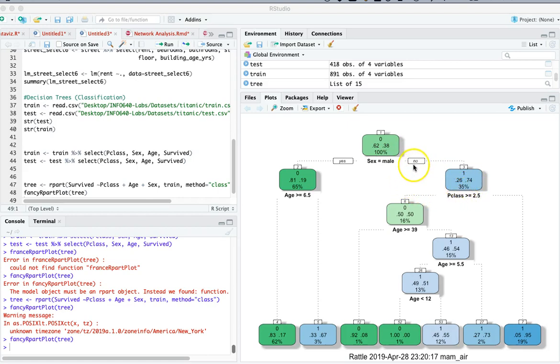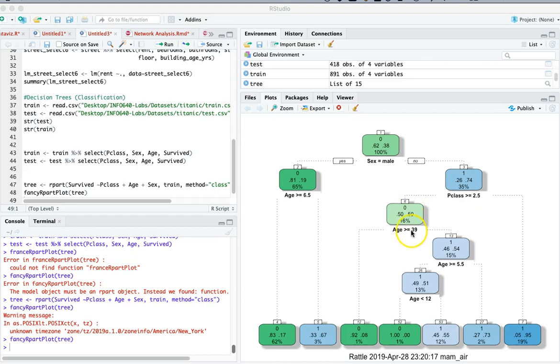All right? So, if we look at this and we try to find out if a female in third class over age 39 would have survived. All right, so we start here, and sex is male, no. Class is greater than 2.5, yes.